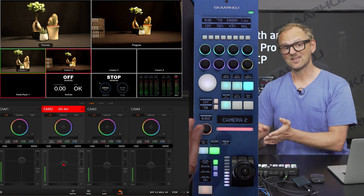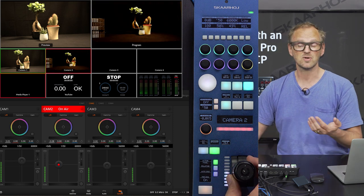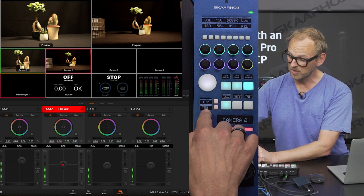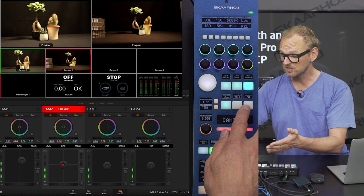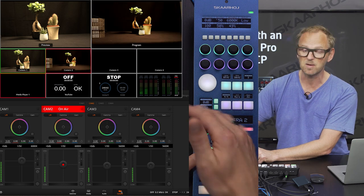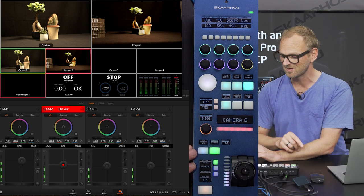There are many other things you can do in the RCP. Master Black is associated with this encoder and also with the ring on the joystick, so depending on what you prefer you can adjust the Master Black and see how the black level on the image is affected. We have access to shutter speed in the camera. We can start and stop recording, but let's get back to that in a moment. We have the ability to reset all settings by pressing this button. We can also enable color bars — if you hold down the shift key you can activate color bars momentarily on the camera. We protect you from putting color bars on a live signal, which is why it's protected by the shift key.